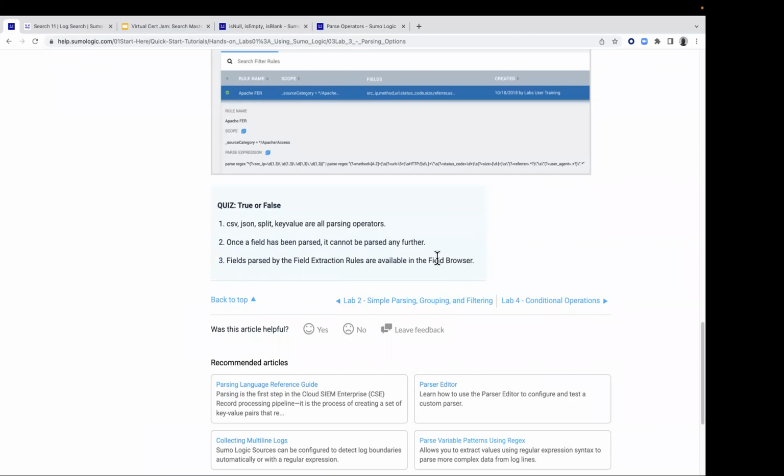True, that was the purpose of it. That's what John and I were just trying to fix a moment ago. Again, the advantage of that field extraction rule is to keep you from having to parse out. It's going to parse during ingestion. Okay. All right, and that's something your administrator will create for you.